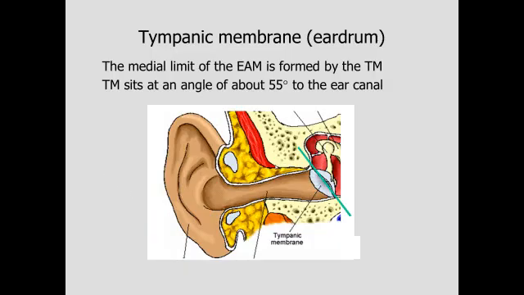The eardrum is angled obliquely. Oblique just means that it's not either parallel to the ground or perpendicular to the ground, but rather it's somewhere in between. 55 degrees if we drew a line that was parallel with the ground here. And that's, again, on average. But recognize that that angle of the eardrum changes as one goes through life. It starts off much more parallel to the ground and ends up kind of lifting itself up off the floor of the ear canal as we get older.